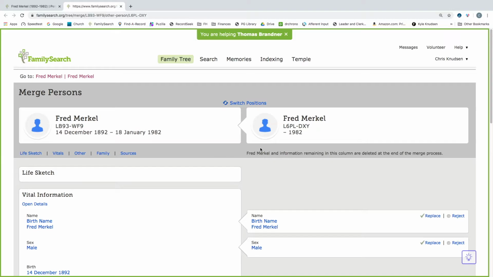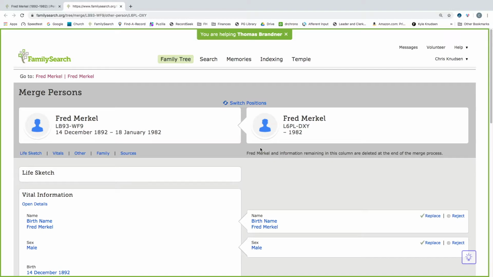When I'm looking at two people and I want to know if they're the same person, how do I know if the two people are really the same person? Here are some things you want to think about. Number 1, do they have the same name? 2, do they have the same birth date? 3, do they have the same birthplace? 4, do they have the same spouse? 5, do they have the same children? 6, do they have the same parents? 7, do they have the same death date? 8, do they have the same death place? And 9, are there multiple people with that same name in the same state in the same census decade?